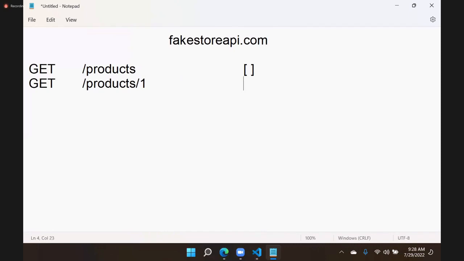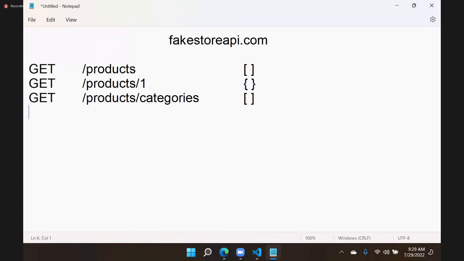It is going to return an object, one product's information. Every product's information you can access by using this URL. And another method they have is products/categories. It is also an array, returning product categories like electronics, men's clothing, women's clothing.